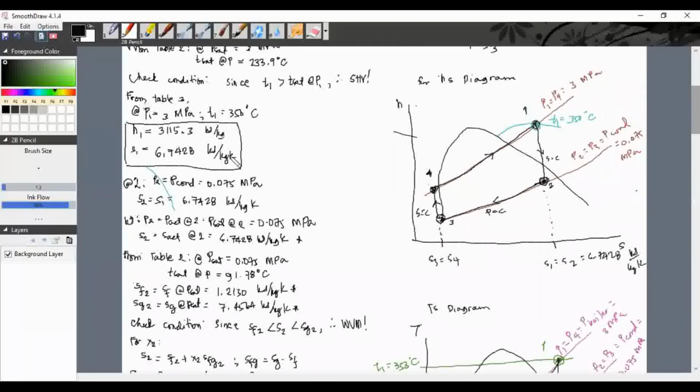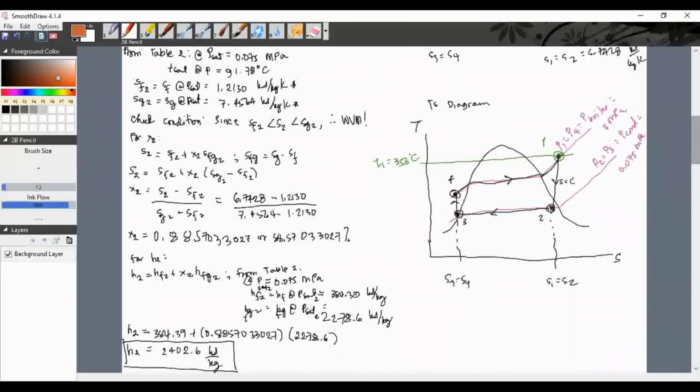So, kung gusto niyo pang i-plot yung H, pwede naman. Okay. So, kung ipoproject ko dito, ito ang aking H1. Ito ang aking H4. Ito ang aking H3. Then, H2, no? Ito yung aking H2. So, hindi naman siya per scale, no? Basta yan yung rough TS and HS diagram.